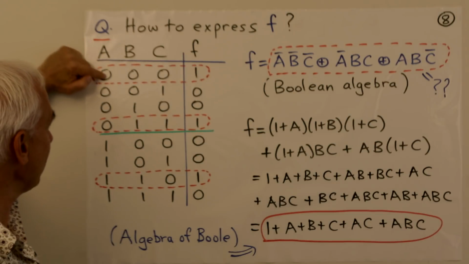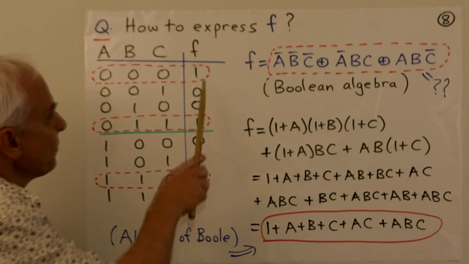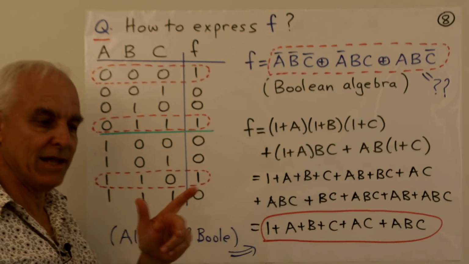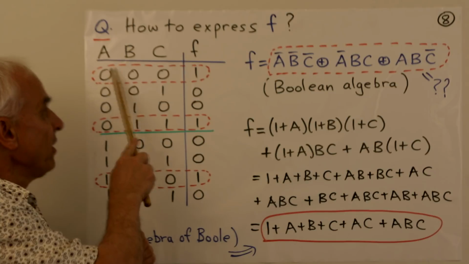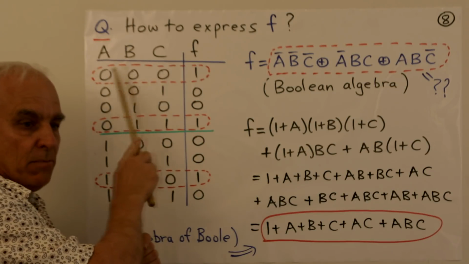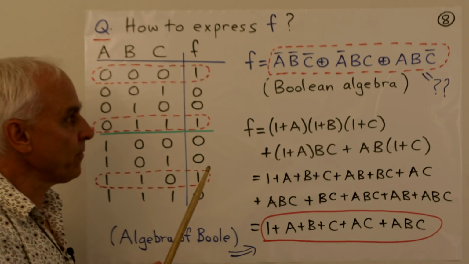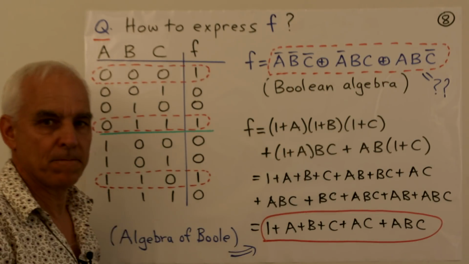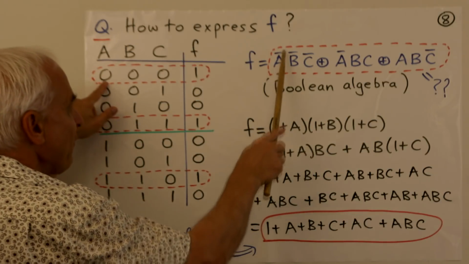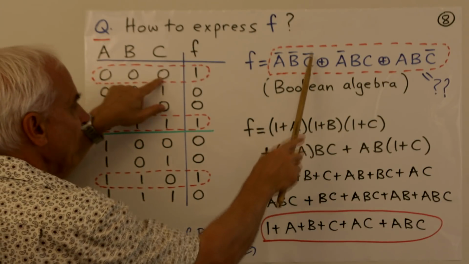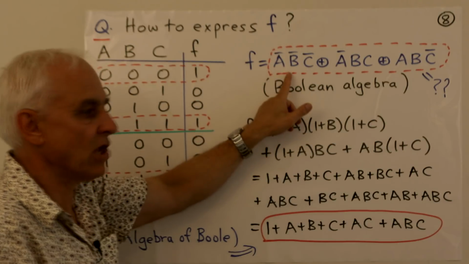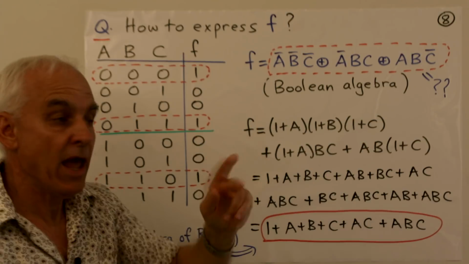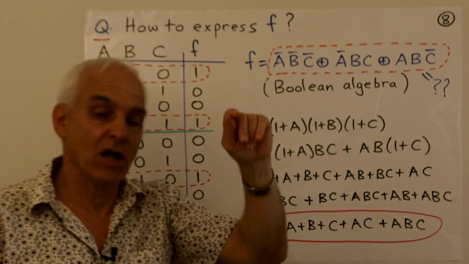So here we see 0, 0, 0. And this is telling us that this value of 1 occurs precisely when A is off, B is off, C is off. When A, B, and C are all 0. And we express that by writing A bar, B bar, C bar. Okay? A is off, that's the bar. B is off, that's the bar. C is off, that's the bar. That will result in a 1 if A, B, and C are all 0. And will otherwise result in a 0.